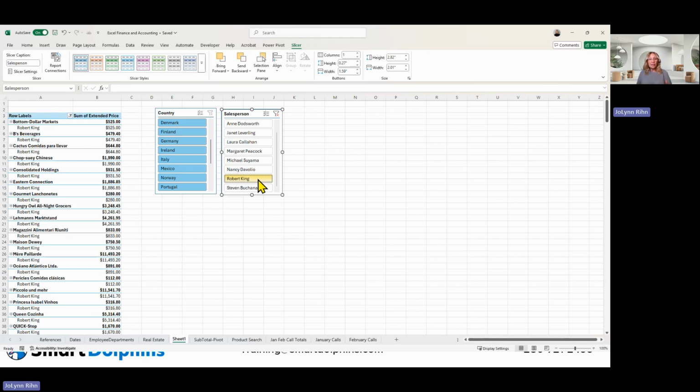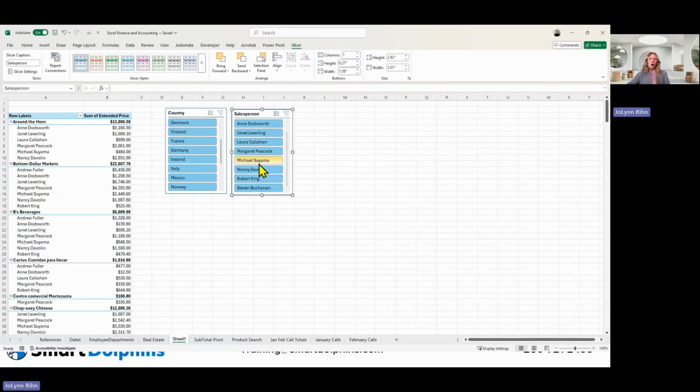By using a regular filter in a regular worksheet, it's a lot more difficult. Here we are saying I only want to see these columns of data, and I only want to see based on this criteria. I'm going to go to the top right of the salesperson slicer window. I'm going to click the clear filter, and it brings back all of the records of information again.